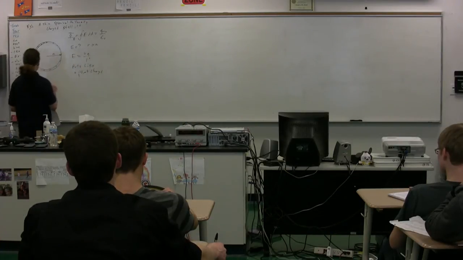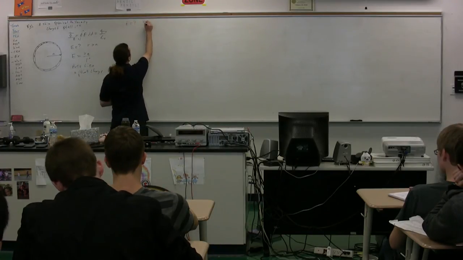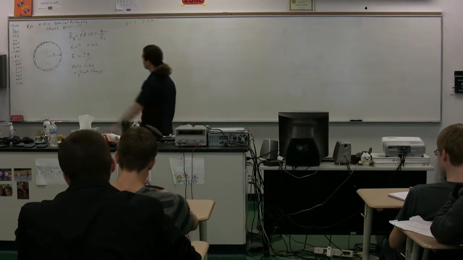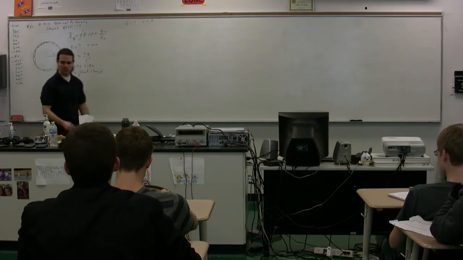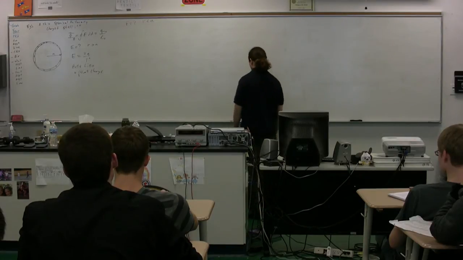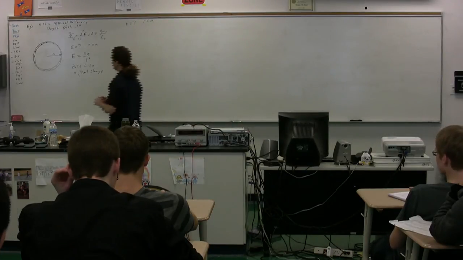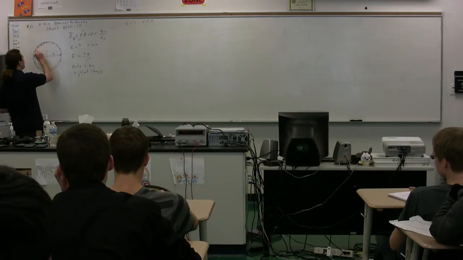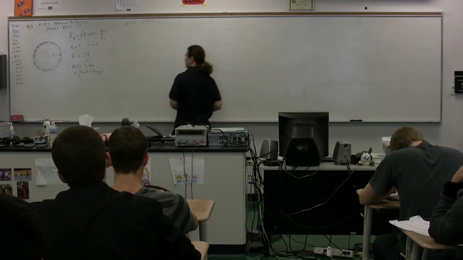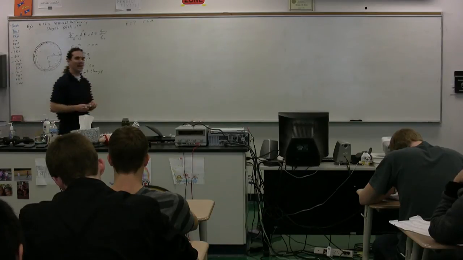Now, what about figuring out the electric field where r is less than a? If we're inside it, we need to use Gauss's law in order to prove this. In order to use Gauss's law, what is our next step? Get the red marker out and draw the Gaussian surface. It is again going to be spherical, a Gaussian surface that looks like this. There is our Gaussian surface. In this particular case, it is a sphere. So r is less than a.